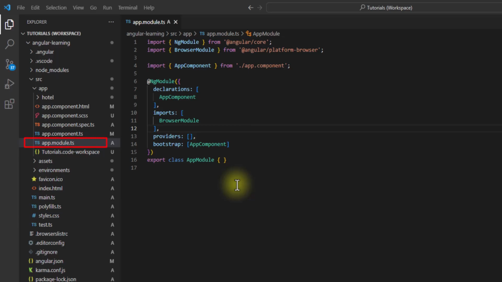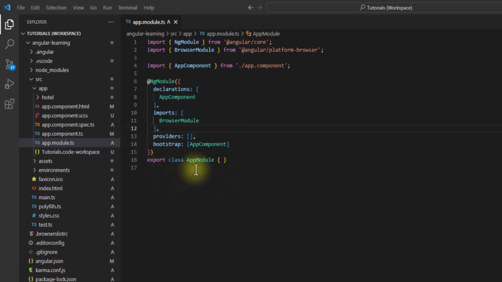We said that we use components in Angular to build applications, and we use modules to bundle pieces of our applications or components into packages. So basically, what is a module? A module is simply a bundle of functionalities of our application, which gives information to Angular on which features the application has and uses.